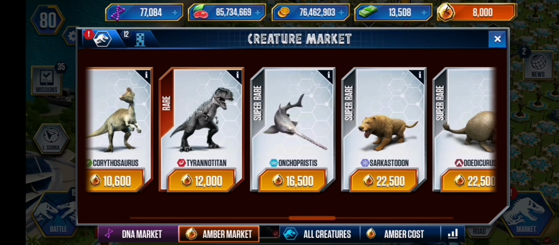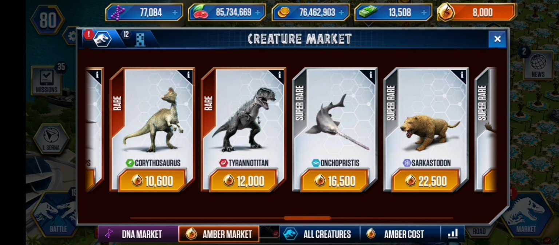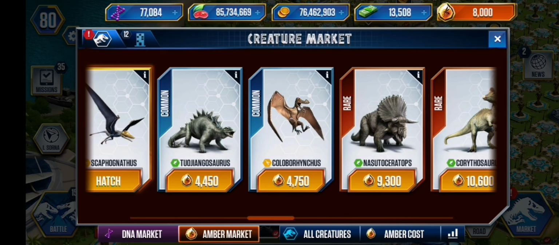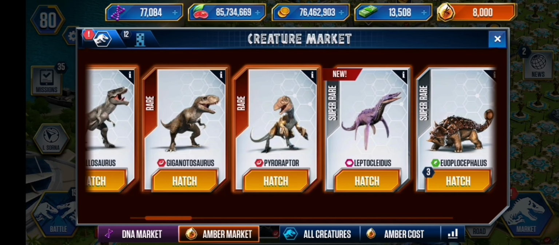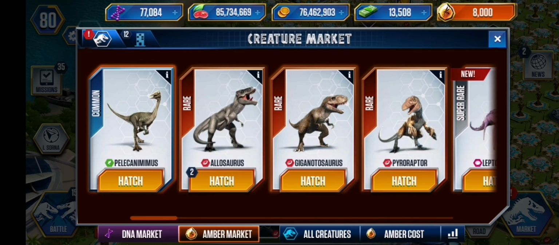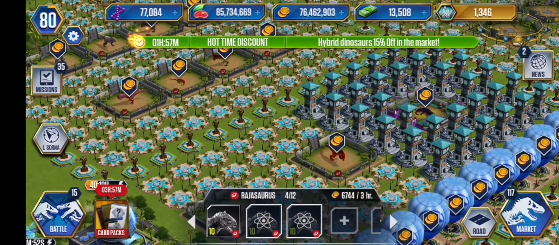I don't have Parasol Office, don't need them. Tyranitar is one that I need for Supranitar. And what else? Pyroraptor. I haven't actually even unlocked Pyroraptor as well, but I managed to get enough copies of him to get a level 40 and then get Conraptor.